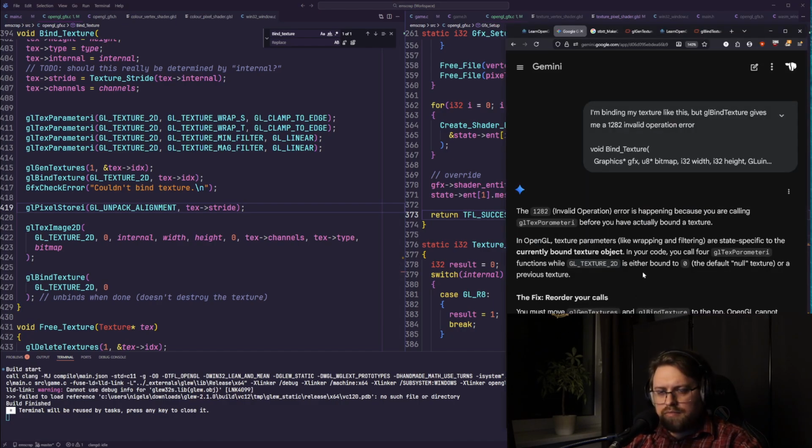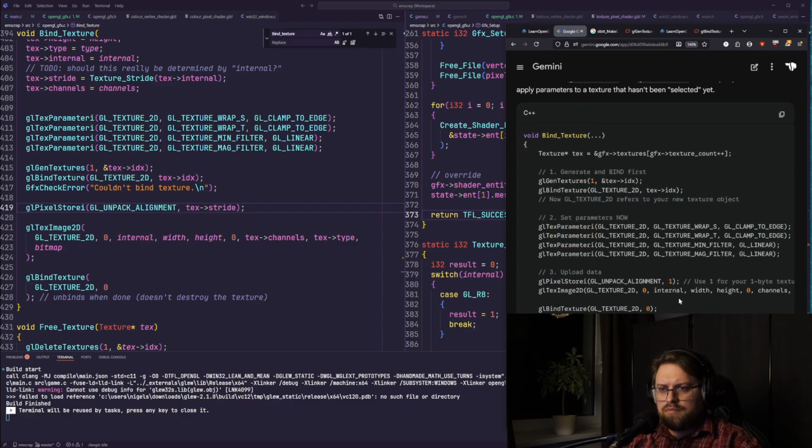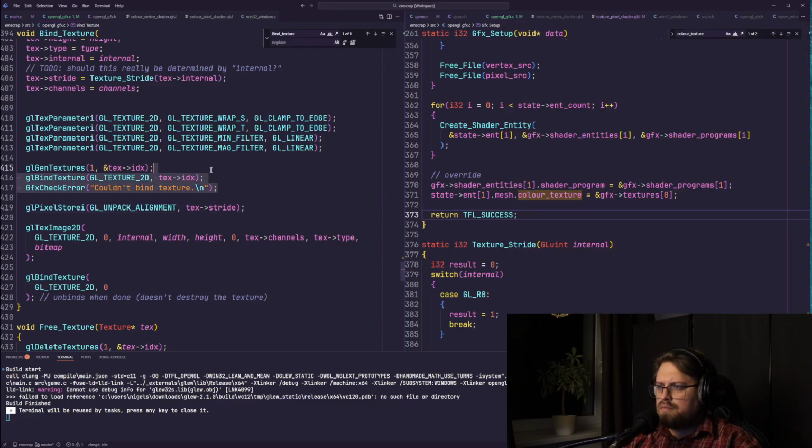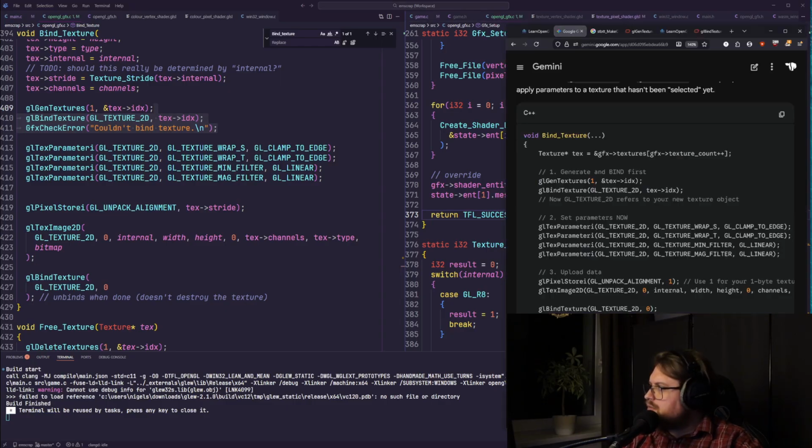What? That's exactly what I had. 2D bind texture.